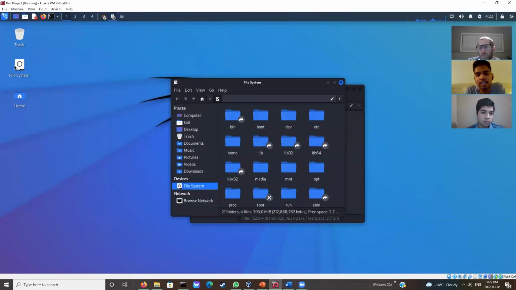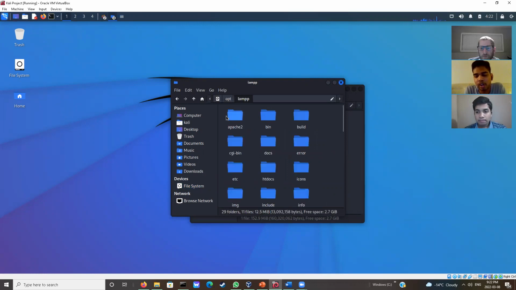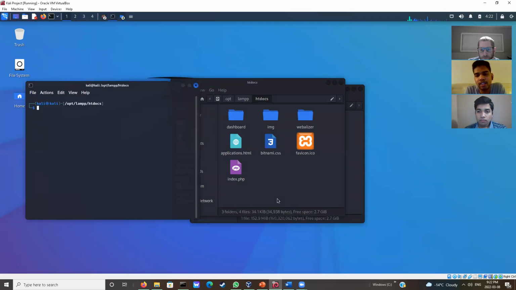First, click on files. Now open opt, and then open XAMPP. In XAMPP, you have to locate htdocs, and now right click in this folder and click on open terminal here. You have to make sure you are in this folder, otherwise your Mutillidae command is not going to work.